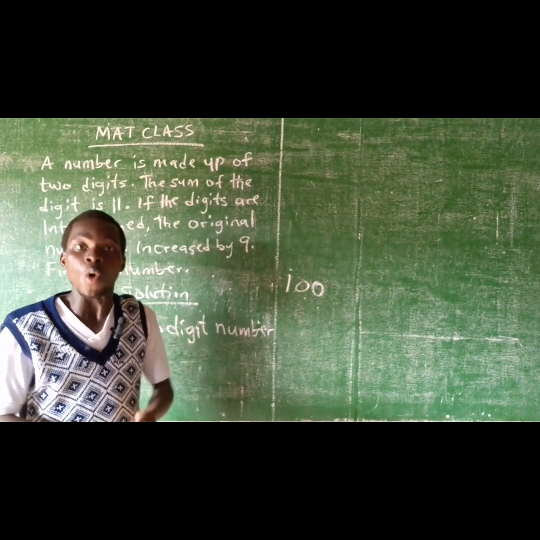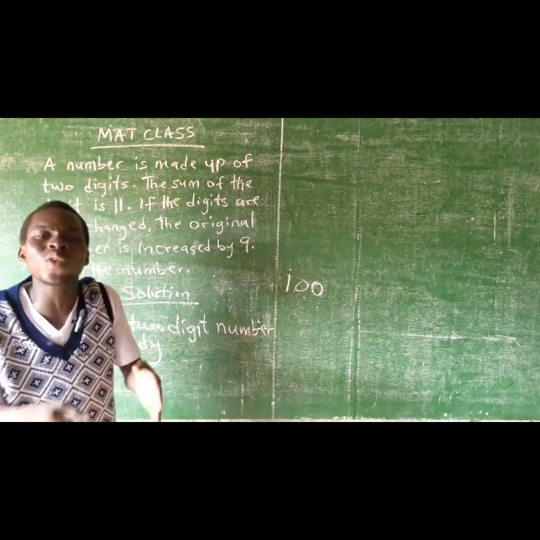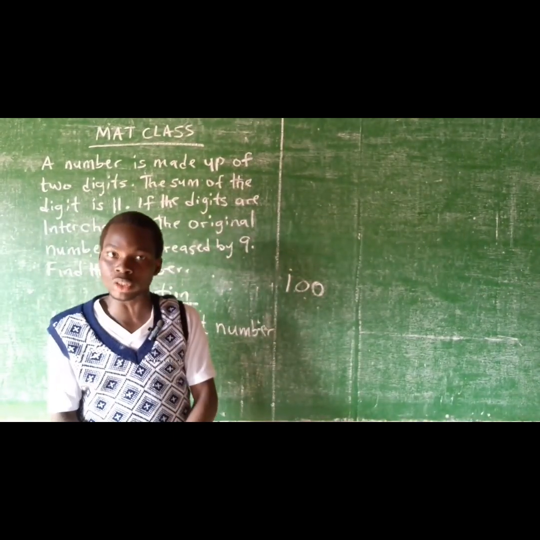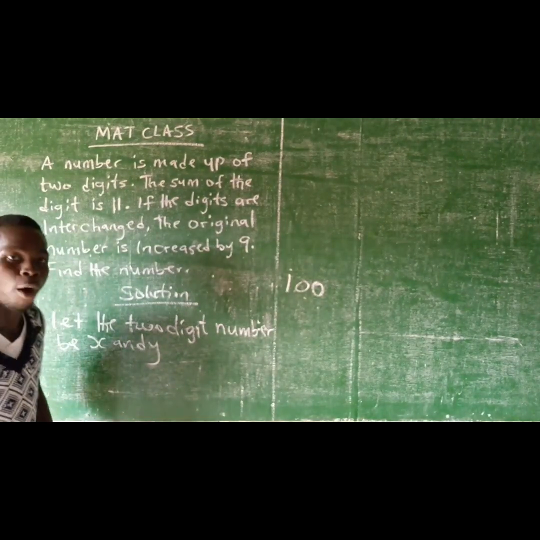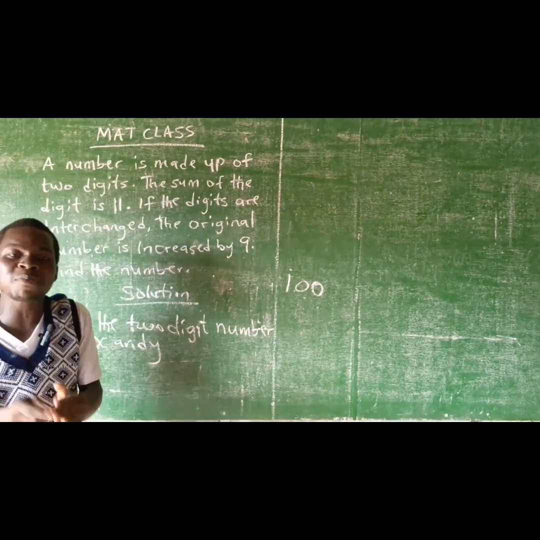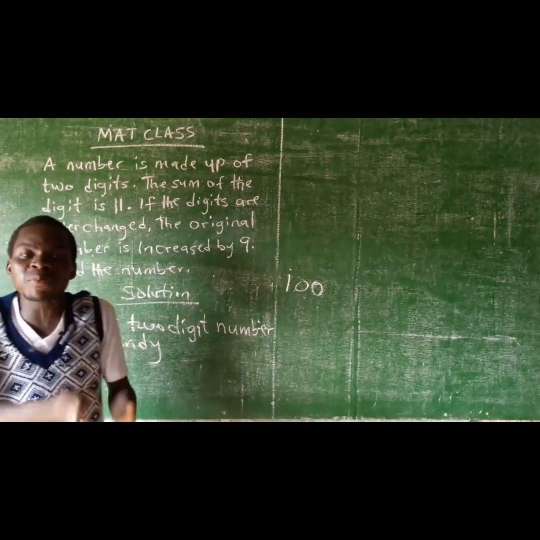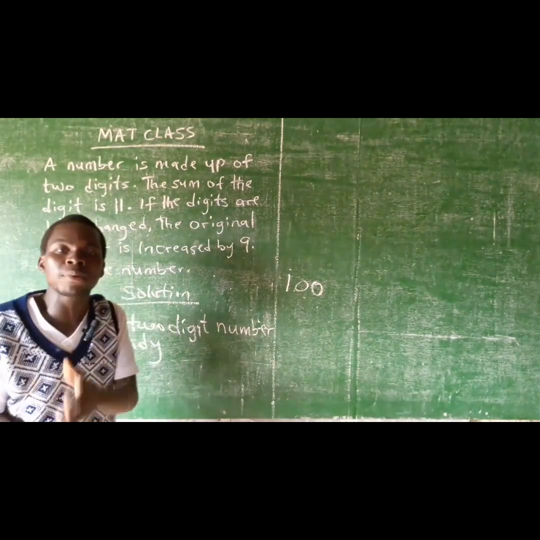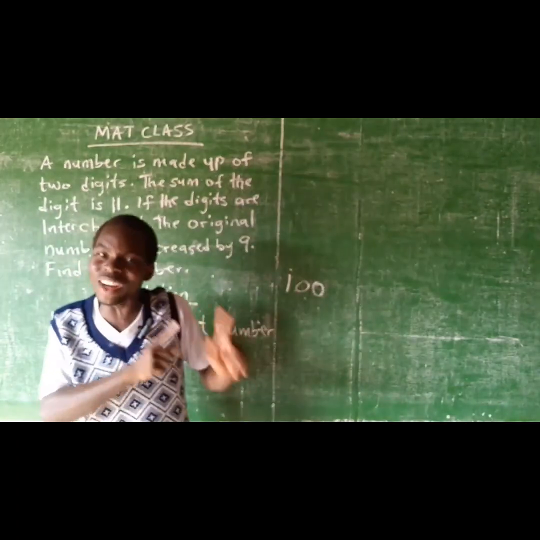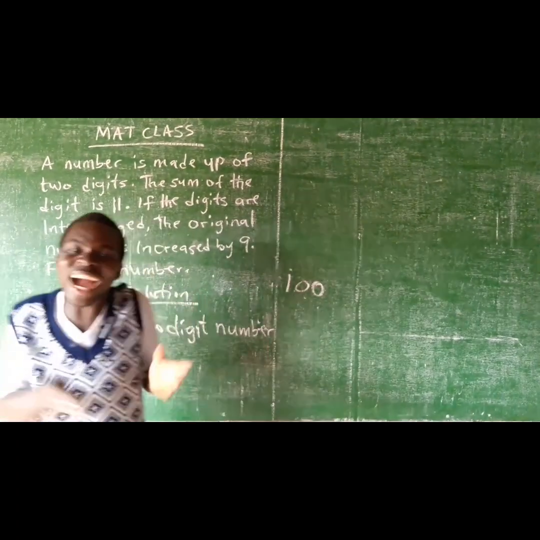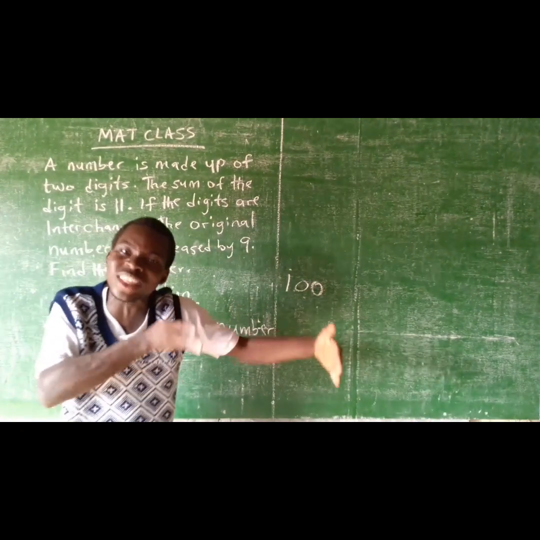Am I communicating now? We have 88, but I don't know exactly which one I'm going to use. Whenever you are dealing with your tenth, that means I'm dealing with 2 numbers. Whenever I'm dealing with units, I'm dealing with one number, and they do not tell me the exact one I'm going to use.